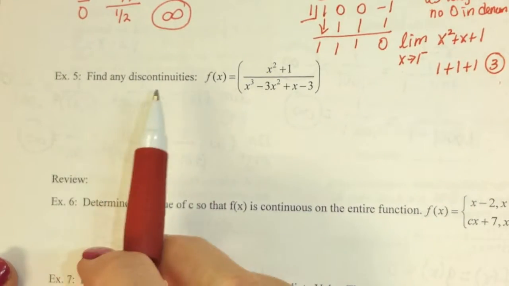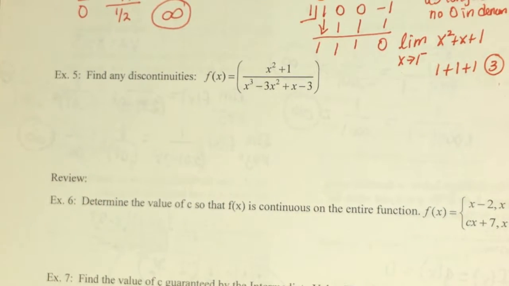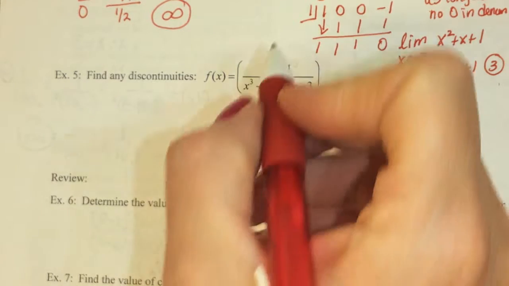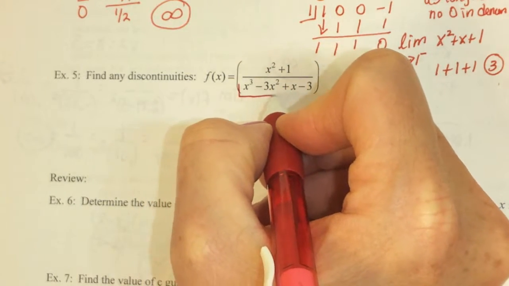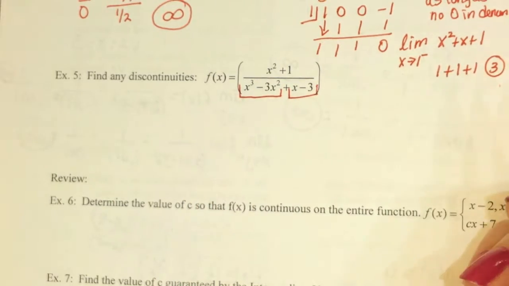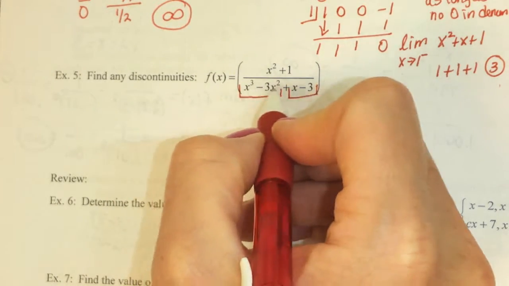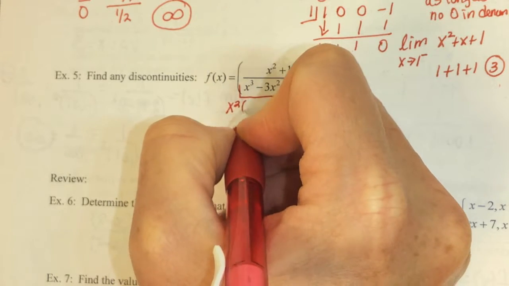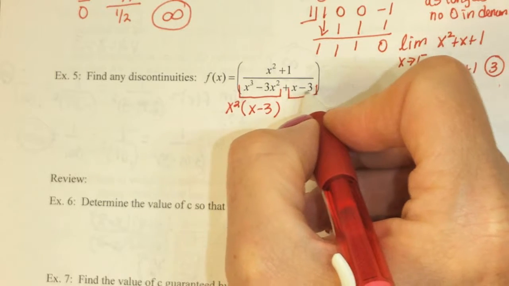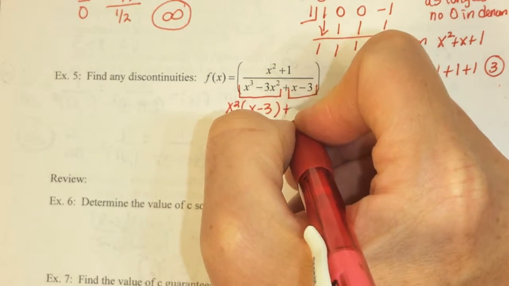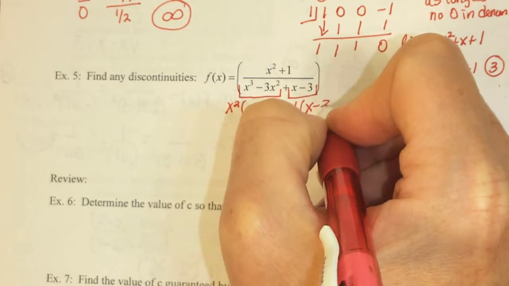All right, let's look at number 5, discontinuities. We've talked about discontinuities. We get a hole in the graph if the factor will cancel with the numerator. We get a vertical asymptote if it does not. So factoring this, I have 4 terms. I have to divide it up: 2 terms here, 2 terms here. These 2 terms I can factor out x squared, and I'm left with x minus 3. For these 2 terms, I can't factor out anything, so I just take out a 1, and I'm left with x minus 3.